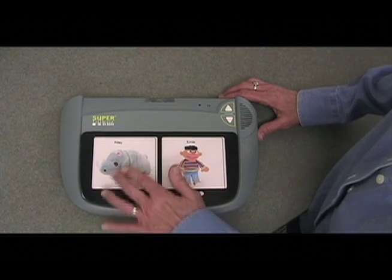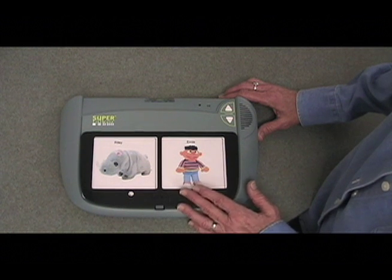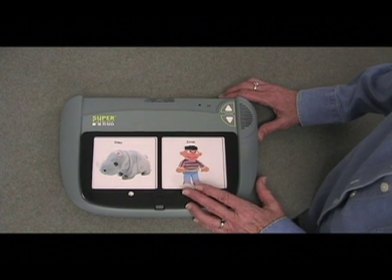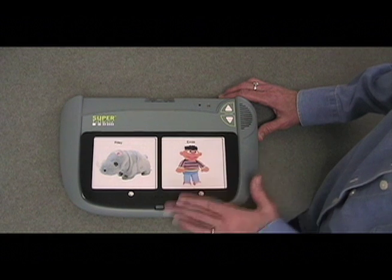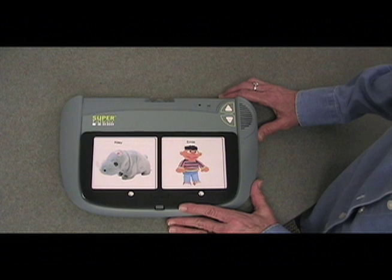This is Riley. I can make Riley roar. Roar, Riley. Hi, Ernie. I can make Ernie laugh. Ernie's a lot of fun.